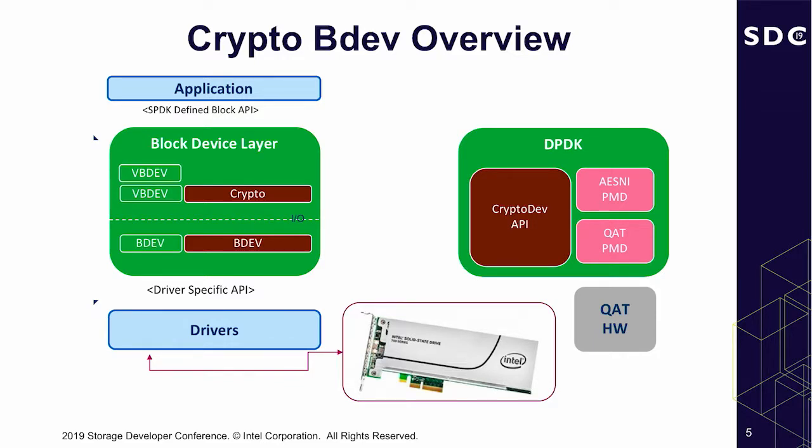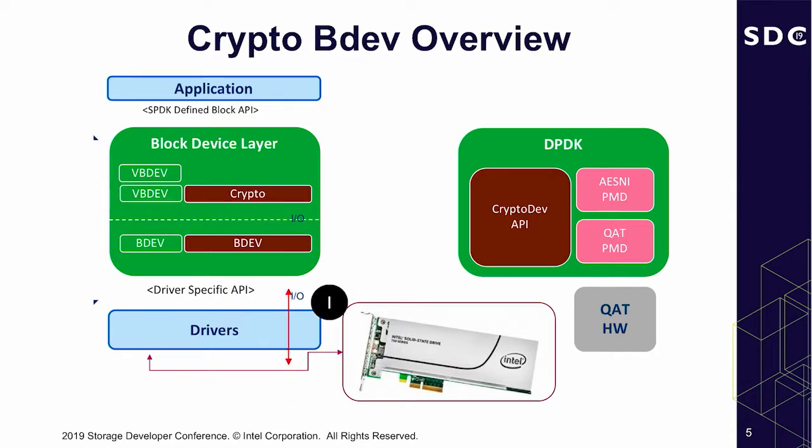This is the CryptoDev API. So this is the generic API I was talking about. And then the two examples are the AES-NI poll mode driver and the QAT poll mode driver. So that first one is a completely software-based cryptography. And the second one is the Intel QuickAssist card. And from our perspective, writing this module, it's basically the same API, right? Both asynchronous, fire them off, poll them, and get the completions.